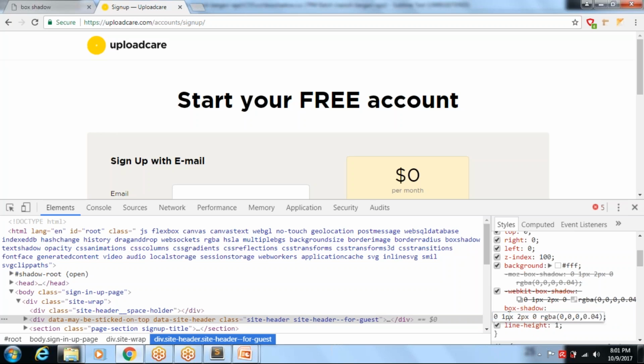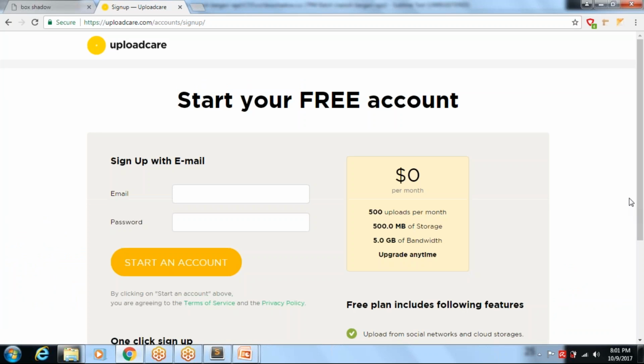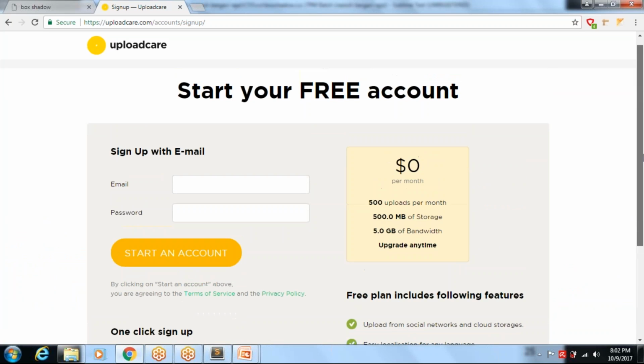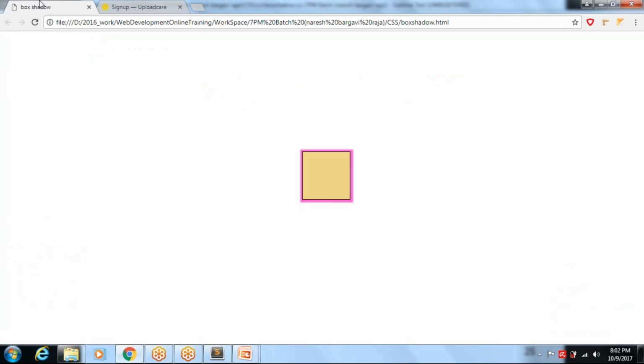I want to move it vertically in the downward direction, and you can see the shadow come. See, there is a box shadow behind the scenes. In order to create such separation, you can go for box shadow. That is one real-time example where we can use box shadow. There are a lot of things there.